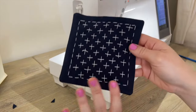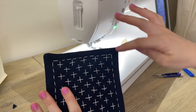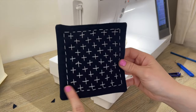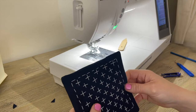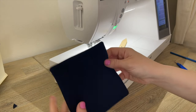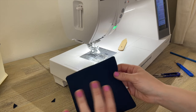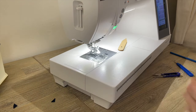Okay, it's been nicely ironed, so I'm going to edge stitch all the way around the outside of this coaster, and I actually prefer to stitch on the back side because that's the side that has interfacing, so it'll be a little bit more stable.